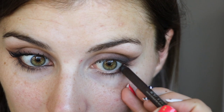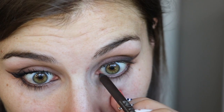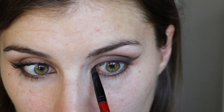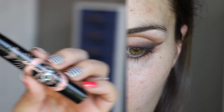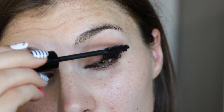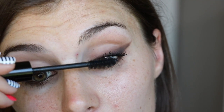Now to make the look extra dramatic and smoky, I'm going in with a deep chocolate matte eyeliner, running that along my lower lash line, but this time I'm also taking extra care to get in my inner corner. Tracing and intensifying that inner corner creates a really interesting balance to the wing look, and it can totally transform the shape of your eye. Last up for the eyes is of course mascara. I'm giving my lashes both top and bottom a couple of good coats of Butter London's Stroke of Wow mascara.